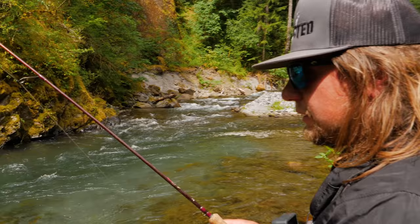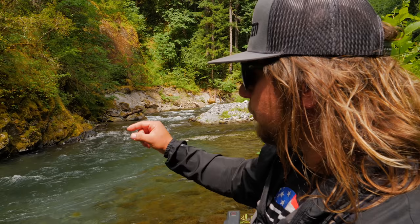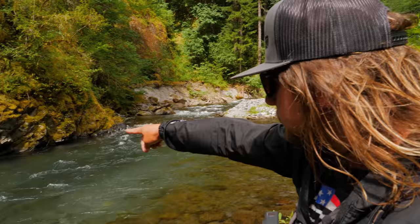Something to be said about when you're trout fishing, it's one of the most fun styles of fishing because you really get to use your senses. You gotta use your eyes, you gotta use your ears, you gotta use your nose sometimes, you gotta smell for them. But really, like these last couple fish, the first two fish that I caught, I only knew where they were because I heard them feed on that far side. I didn't see them, but I heard that feed, that it sounds like a little vacuum going off sometimes. I was sitting here, I could hear them just go and come up and slam a little bug. You can see all the bugs floating along the surface over there under that ledge. And that's what led me into my first one.